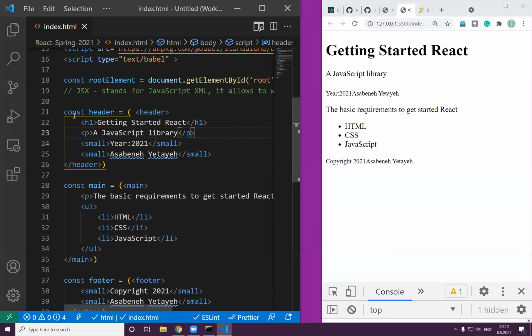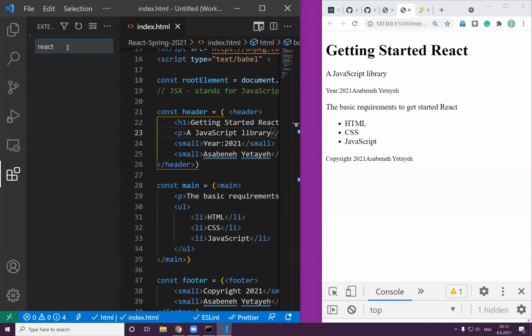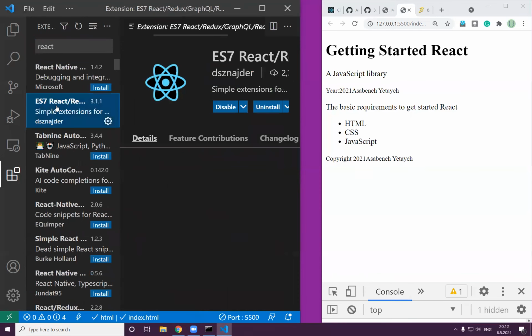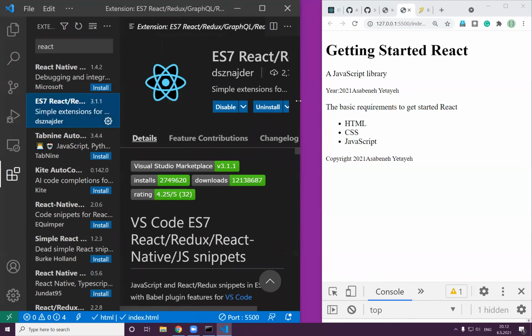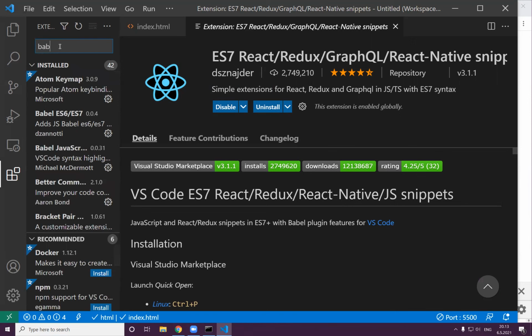Okay, let's see. Go to here. Come to this extension, and you may write React. Install this extension, ES7 React Redux GraphQL React Native. This is very important. As you can see, it has 2.7 million users. Okay, let's go to another one.